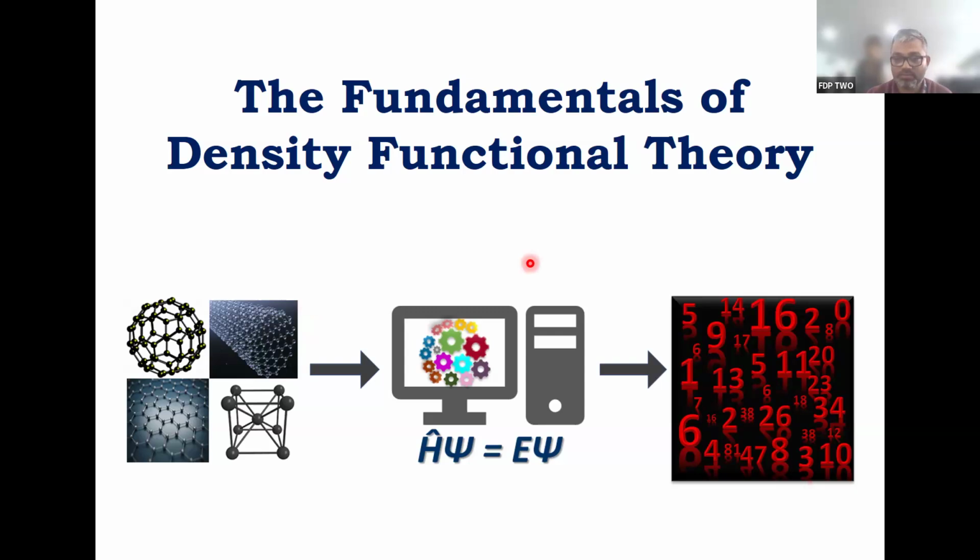Okay, so if you see this particular structure, this cartoon here, we have the first part, then the middle part, and the last part. In the first part we have structures like graphene-type two-dimensional structures, carbon nanotube-type one-dimensional structures, carbon buckyball-type zero-dimensional structures, and bulk unit cell structures. These are basically the four main building blocks of materials.